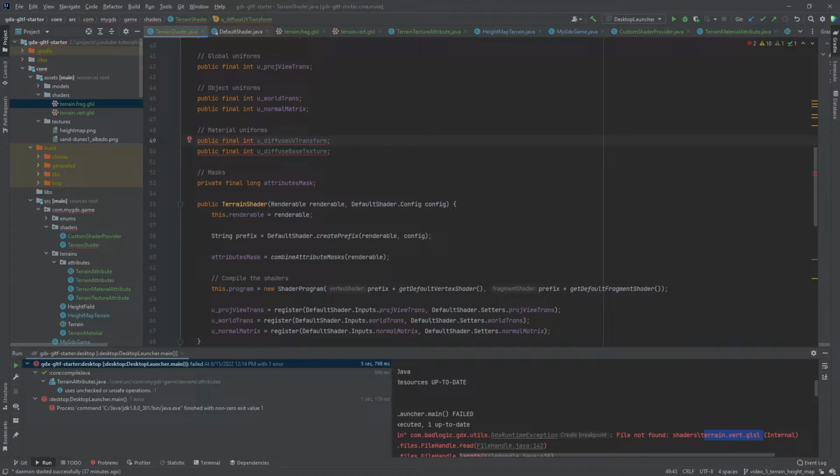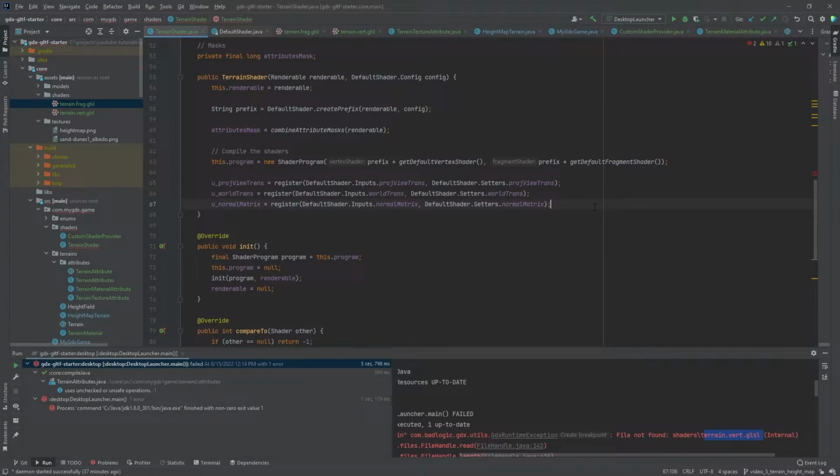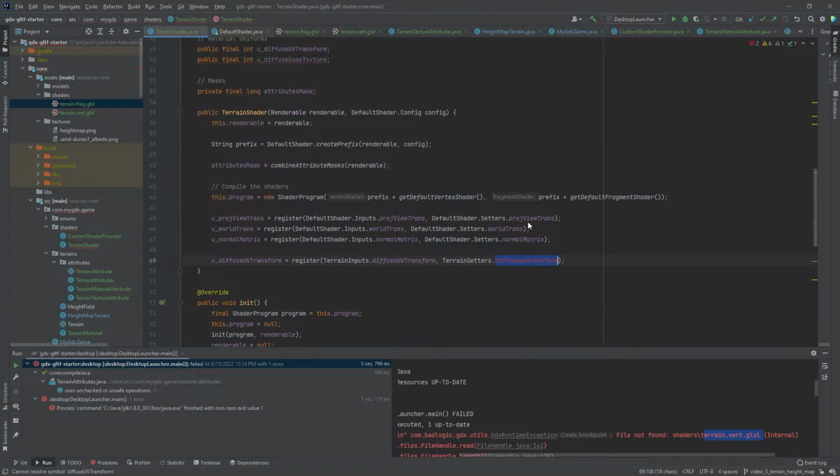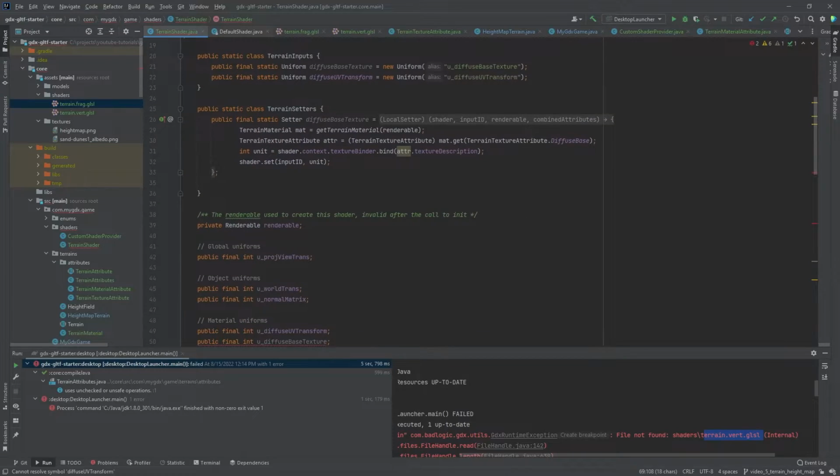And now let's register them. Okay, oops. Well, we've got to create the setter for the UV transform as well. Let me grab that. Here we go. Put it at the top.